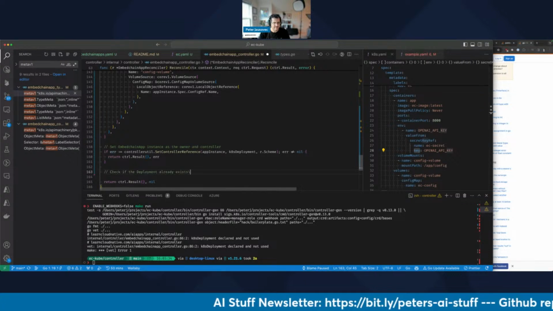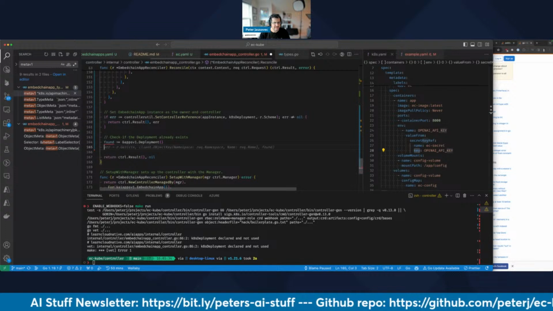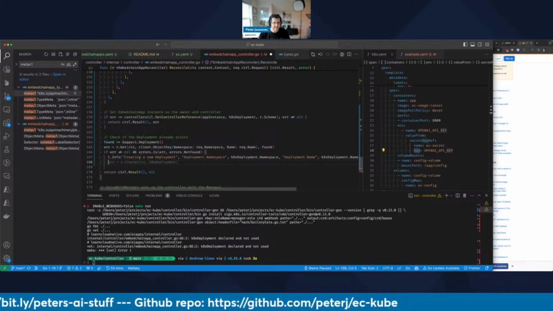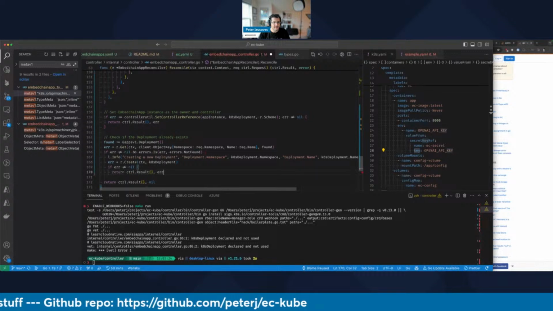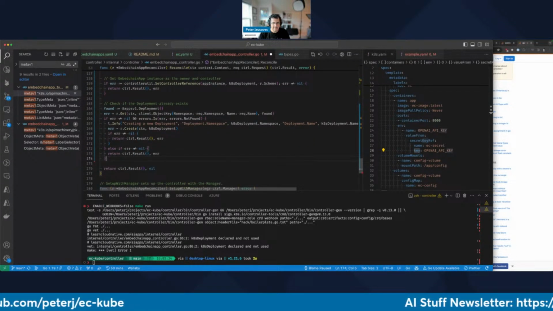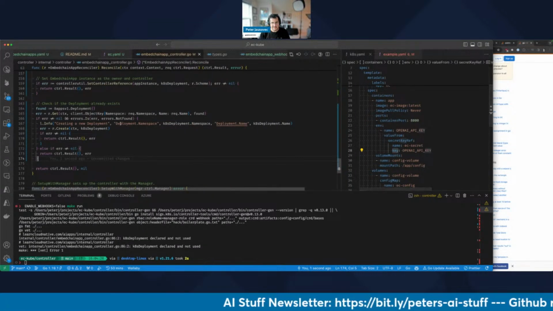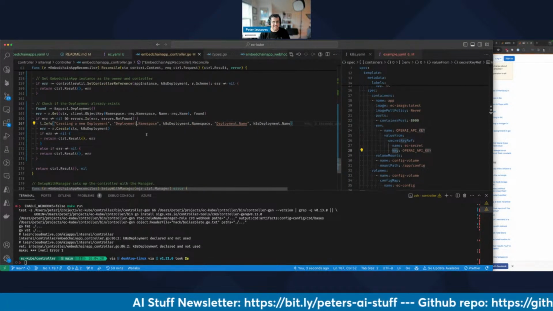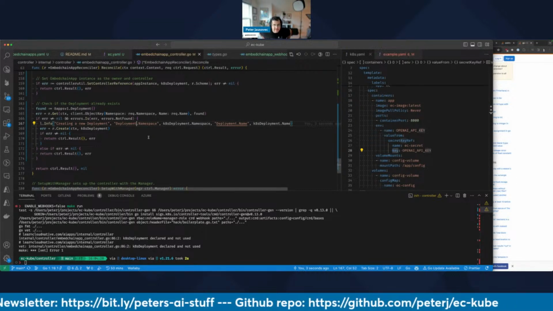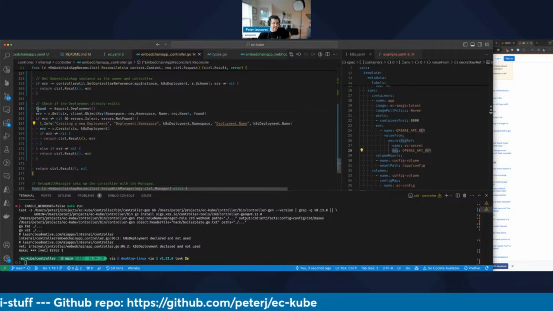And then check if the deployment exists. I don't think we need to. Do we need to check? I guess we can. Yeah, there you go. It's going to create the deployment. It's so nice. As much as I'm complaining about Copilot when it generates incorrect code, I also like it because it does help a lot.